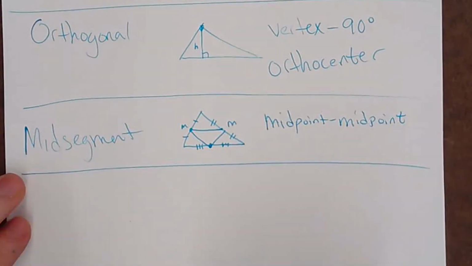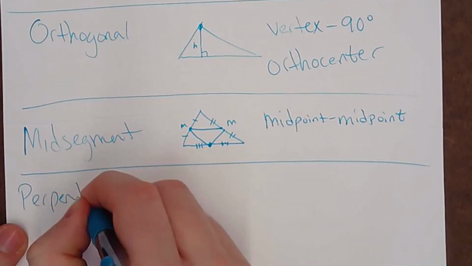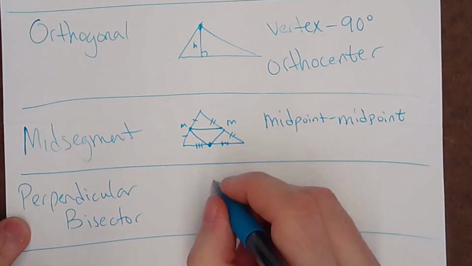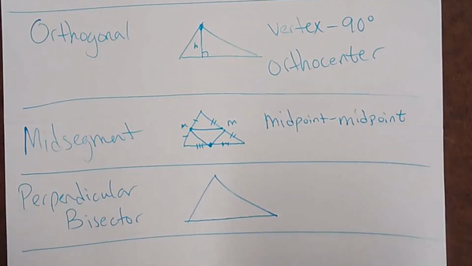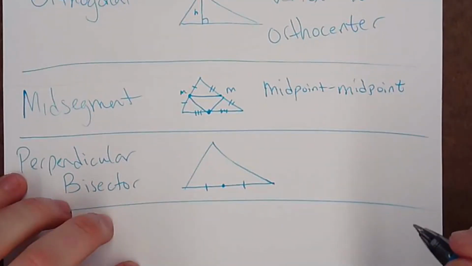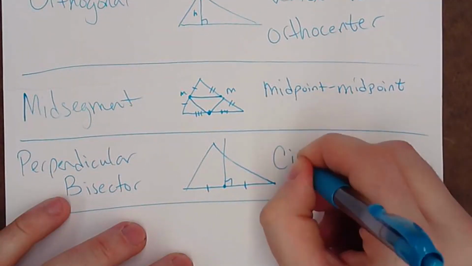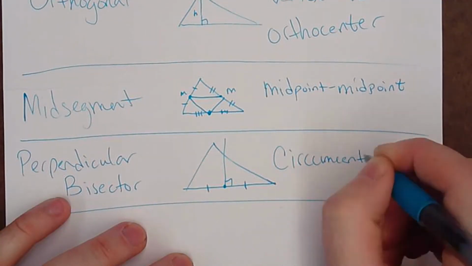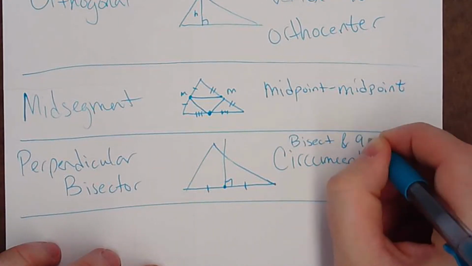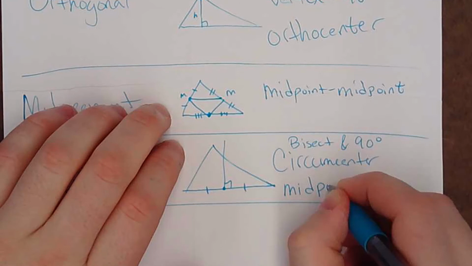Let's talk about the perpendicular bisectors. What does it mean to be a perpendicular bisector, everybody? It bisects in the middle, right? 'Cause that's what bisects means, and it hits it at 90. So a perpendicular bisector of this triangle, well, there's a bisection, right? That's the one that makes this. And then 90, and that's the circumcenter. That's the one I actually really know. 90 degrees from midpoint. So midpoint to 90.